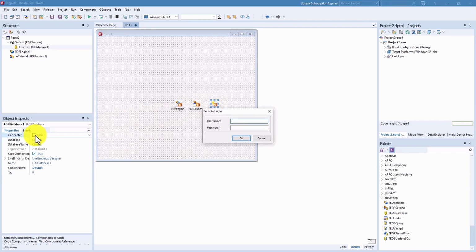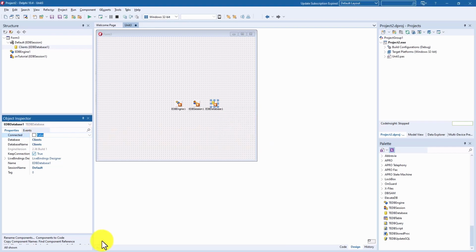It's going to ask us to log in. Okay, I see what's wrong. This is not supposed to be clients, it's supposed to be contacts.